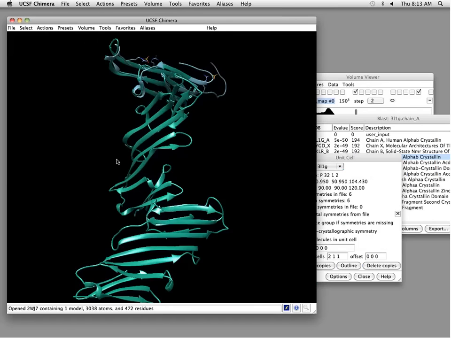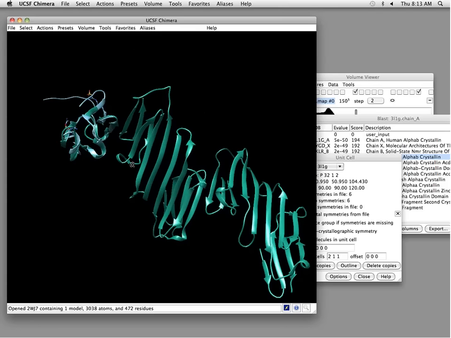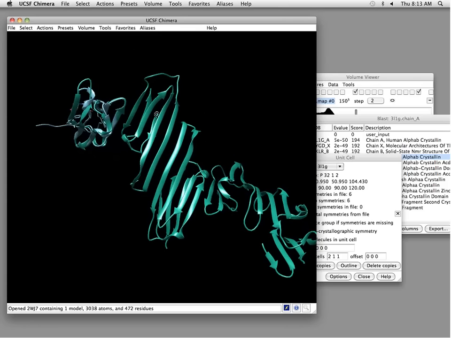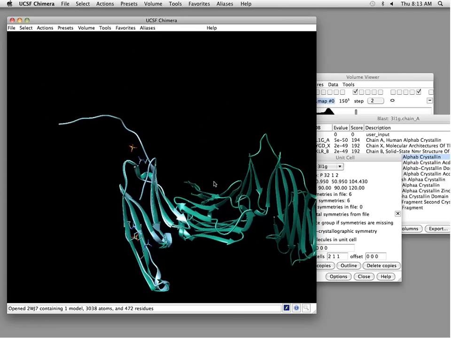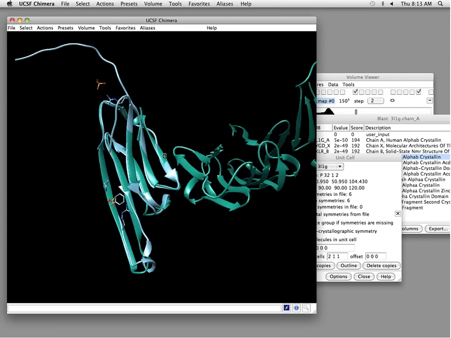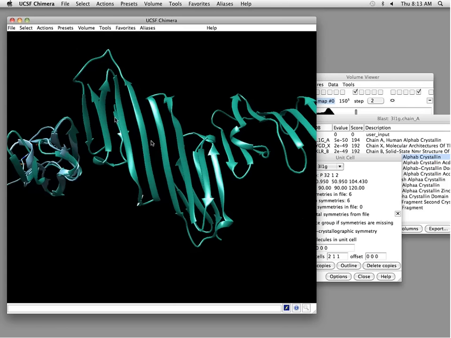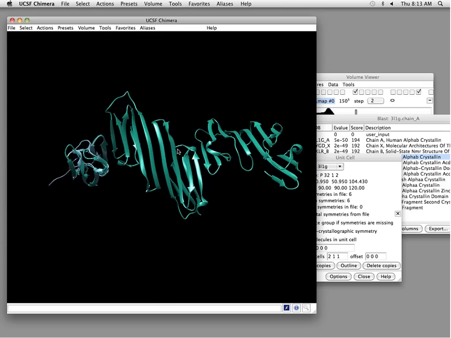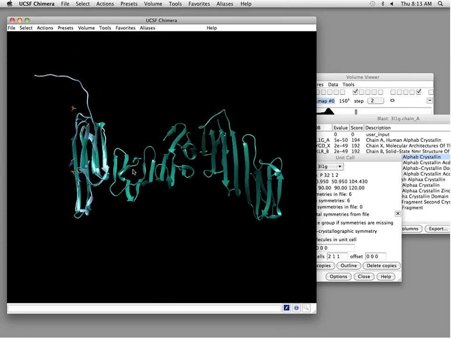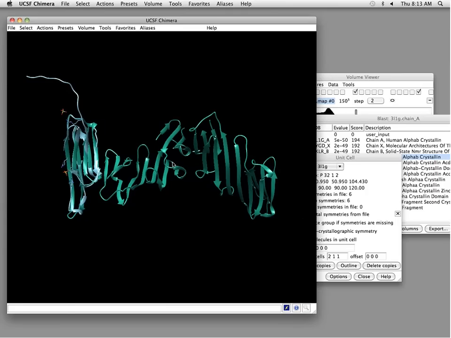So it loaded this big green structure. Its asymmetric unit has multiple copies, looks like about five or six copies. And when it loaded it, it aligned it with my original 3L1G alpha crystallin. That's in blue here. Okay. One thing we see in this different structure is the same binding mode that we just looked at, where the two proteins bind edge to edge. All right, so that's a way to find the other structures, and you can explore for hours what those structures look like. Let's go back, now let's try to build the assembly given this knowledge.